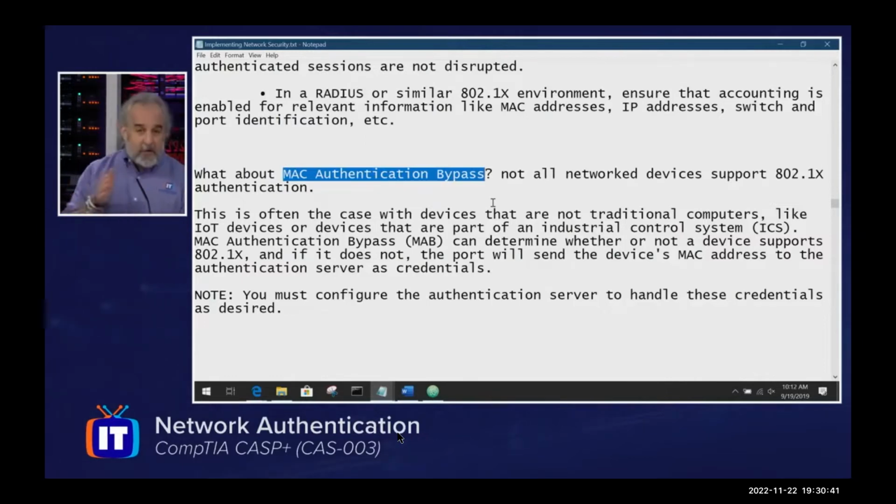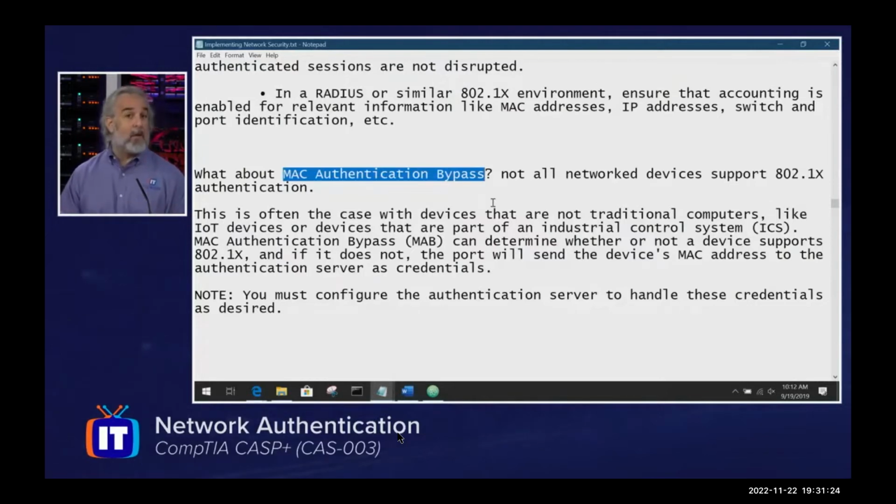It allows us to determine that a device can still be authenticated and should be allowed to connect if it's not able to meet the normal, default, higher level authentication mechanism specified by the 802.1x standard that we're implementing, in our case, EAP with MSCHAP v2. So we're able to pass through the MAC address and authenticate with that. We obviously have to configure, as I note down below, the authentication server to make sure that it's able to work with MAC address-based authentication. There may be some settings or configurations that may be unique to the implementation, so we just have to take that into account. But we want to make sure we understand that.